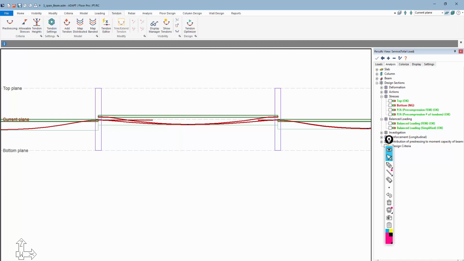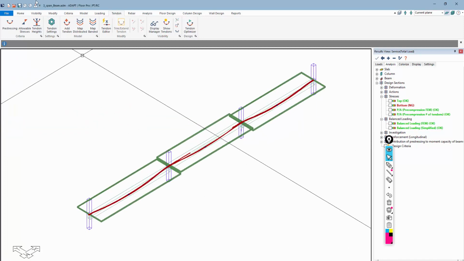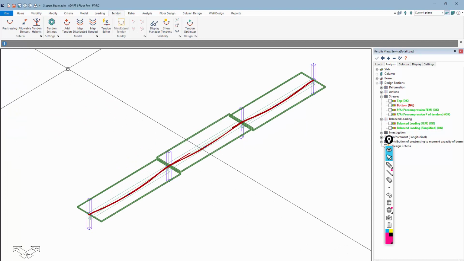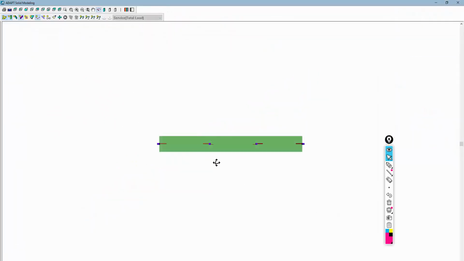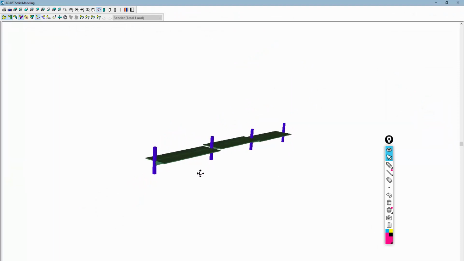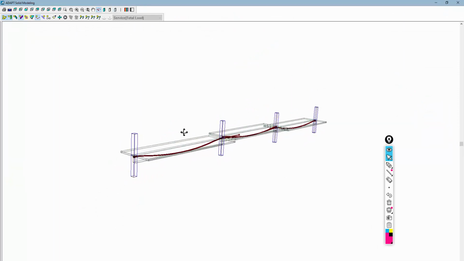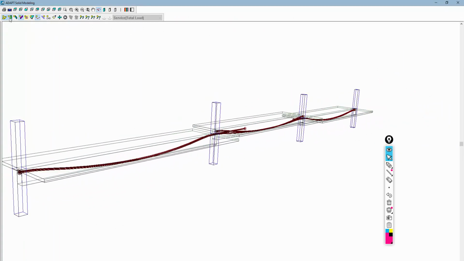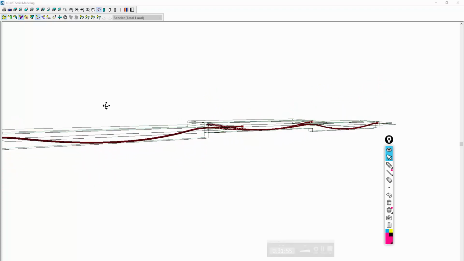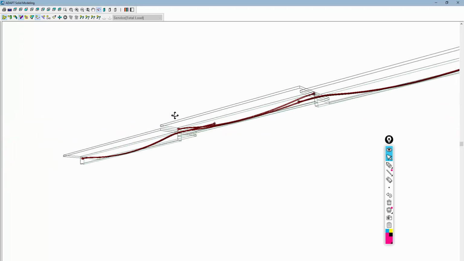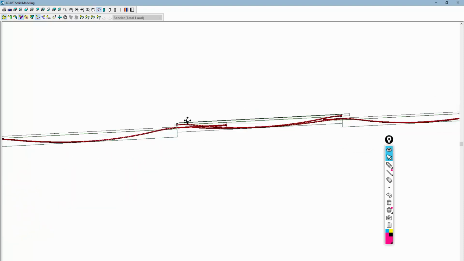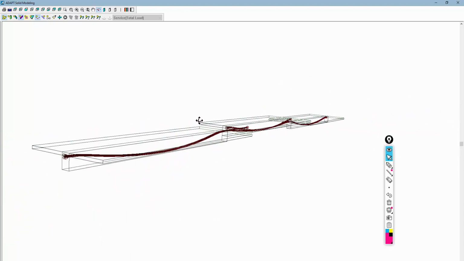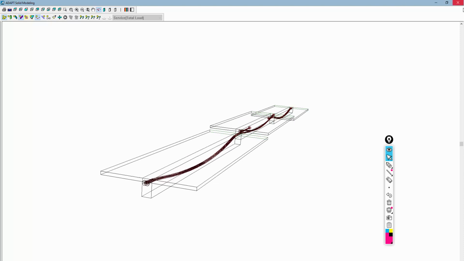Okay, one way to confirm some of the geometry is to use the rendering. So we'll go to the rendering. I'm going to go to a wireframe, and we could turn off the columns. That might be easier to see. And then we can see those tendons in the members. So this is a nice visual tool that allows you to verify the placement of those tendons.